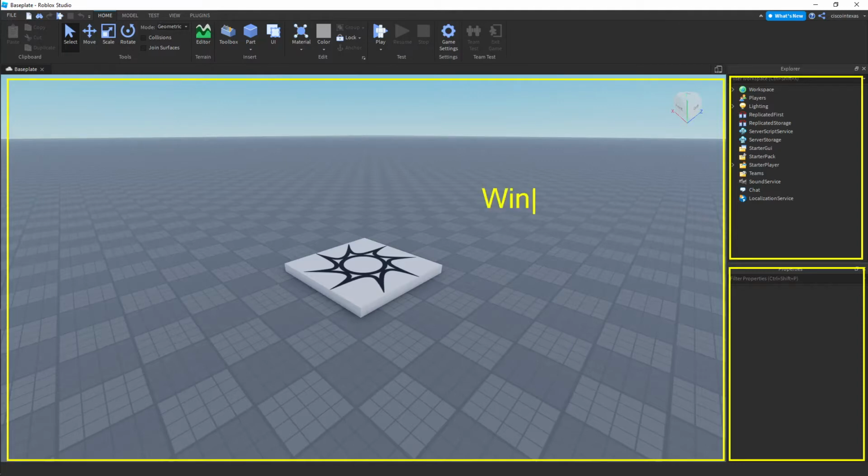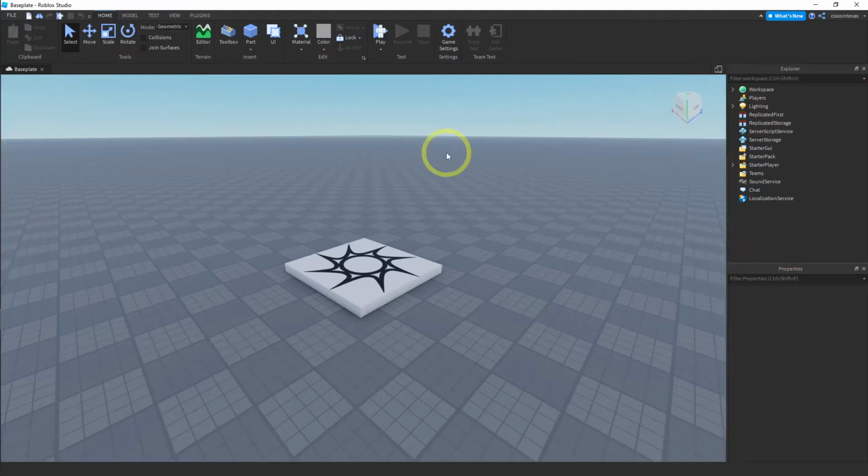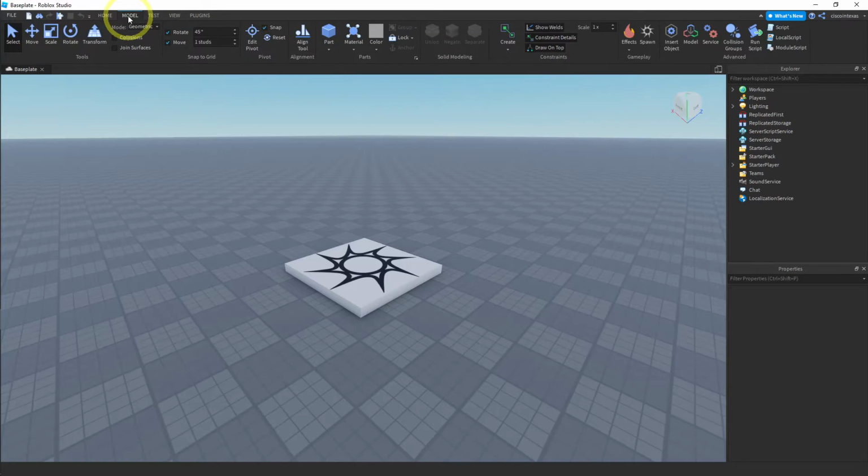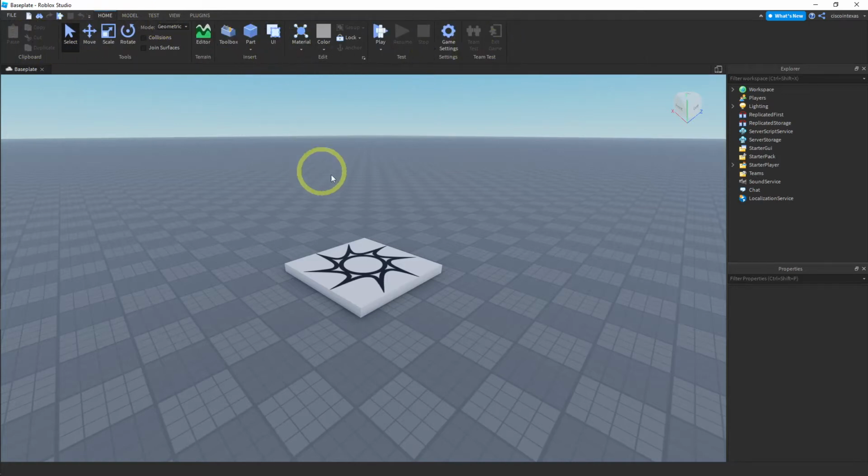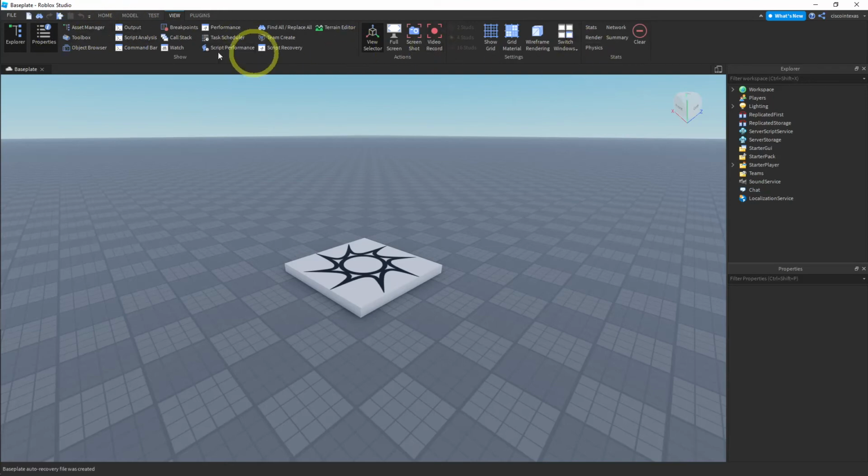So these are windows. Let me go ahead and summarize the different pieces that we have here. Here we have menus. You click on these menus to show you different buttons. And then we also have these windows. The first thing that we're going to do is talk about the windows, and in order to do that, we're going to use the view menu. If you click on the view menu right here, you're going to see these buttons show up. In the next video, we'll learn how to use the view menu. Okay, see you then.